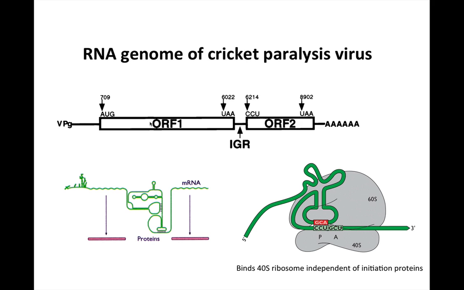There are two irises in this genome. There's one at the 5' end, shown down here, to allow internal initiation in the absence of a cap. Remember, these genomes don't have caps. And then there's an iris in this intergenic region between the two open reading frames. And that iris is the one in which the RNA folds to mimic an initiator tRNA. Now, you need an iris here between the two open reading frames because, if you made a single polyprotein, you could process it to form all the proteins you needed. But apparently the virus has chosen to make two polyproteins. And to get this second one translated, you have to have an iris here because ribosomes do not efficiently reinitiate after termination of the first open reading frame.